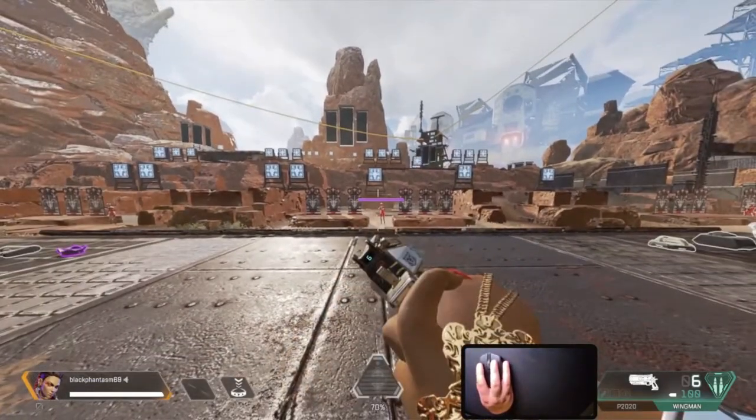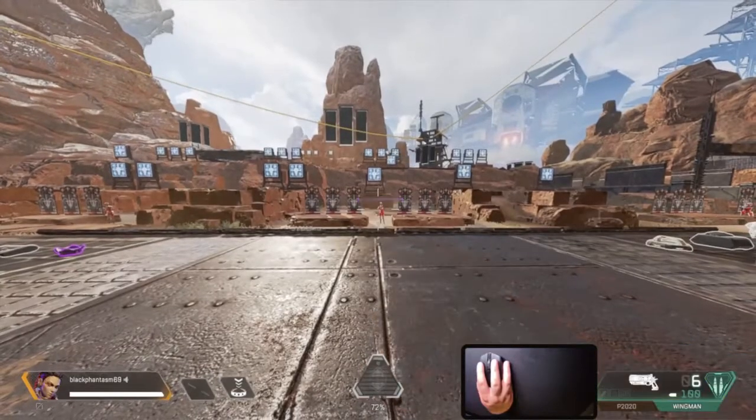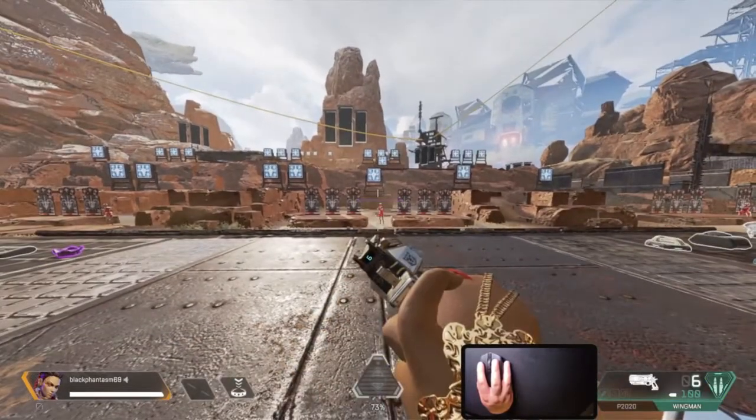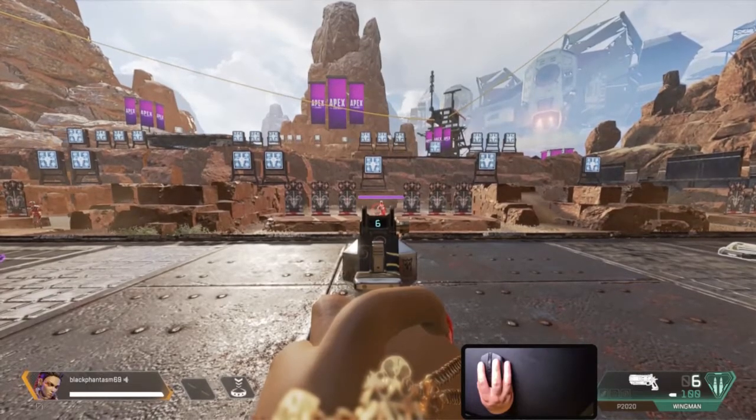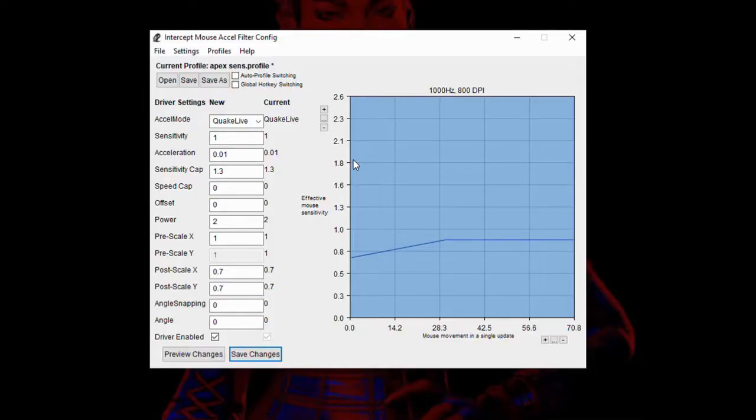So that's one of the reasons why you would use a higher acceleration, in my opinion, if your starting sensitivity is really low. Less acceleration right here if your sensitivity cap is lower. If your sensitivity cap is higher and your sensitivity is lower, then I would raise your acceleration.